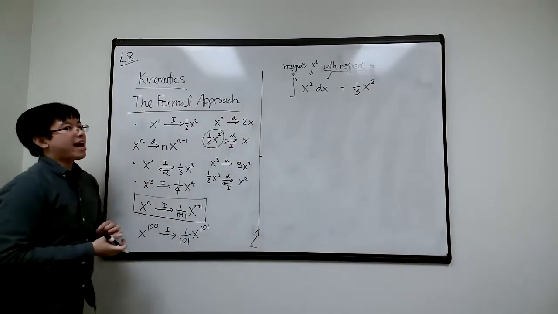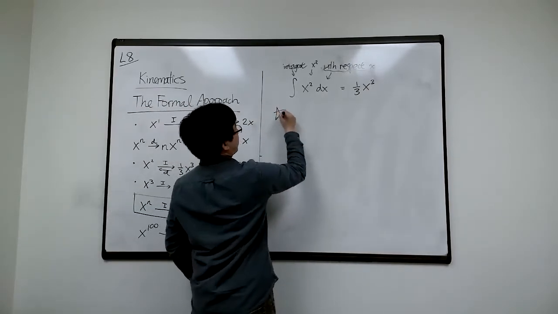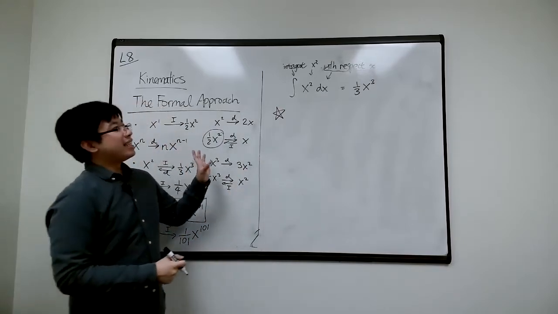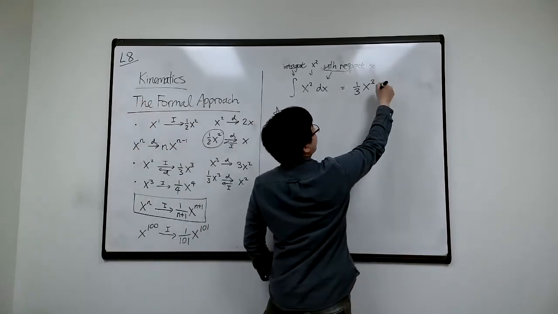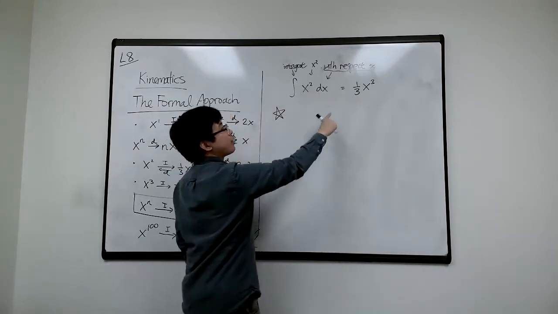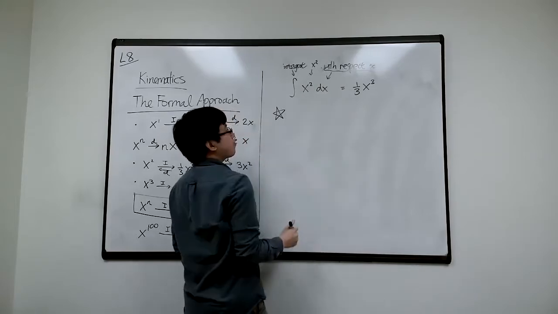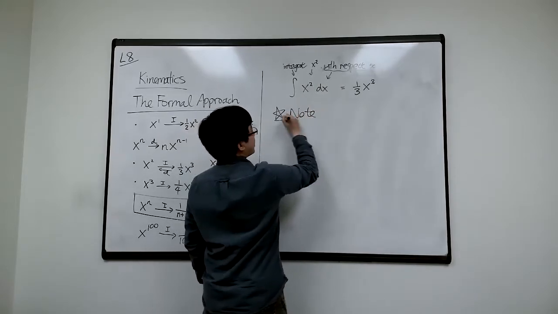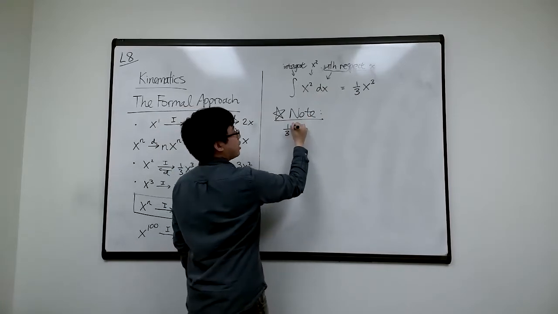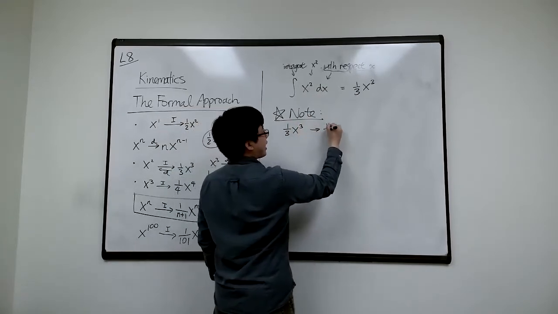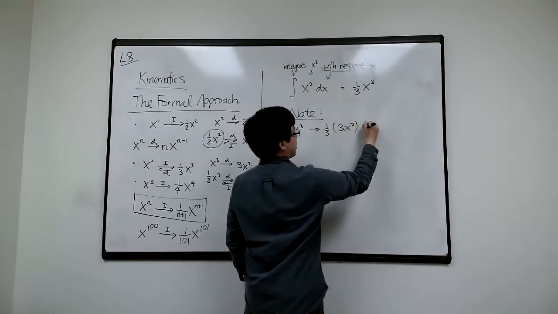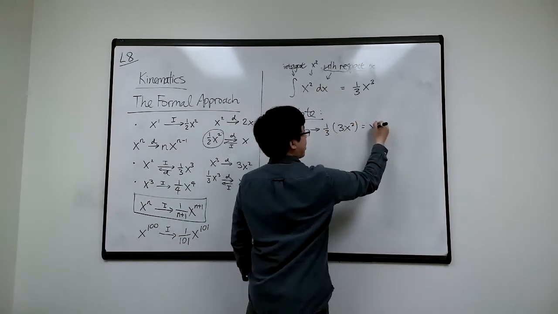There is a small caveat, and well, it's not small because it's one of the most important things that people make mistakes about. When you integrate this, in principle, integration is the reverse of differentiation, right? So if I differentiate this, I should get this. So this is an important note, right? When you differentiate this, you get this. However, let me ask you a question. If I differentiate this, I get, well, ignore the 1/3, so it's 3 like this, right? And then these cancel, so I get x squared, good.